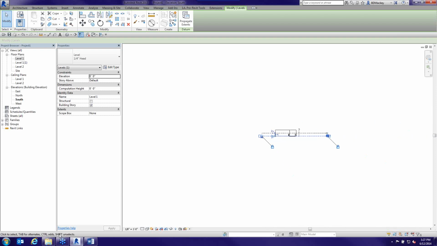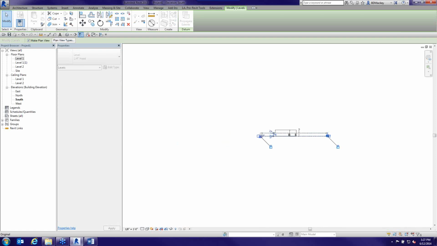I want everybody to pay attention down here for a second to my status bar, because what's happening is, when I move my mouse up here, it's going to tell me what grip it's trying to select. Right now I've got the show bubble. If I hit the tab, I'm going to get the show or switch to 2D extents. If I hit tab again, I'm now getting the move the model end. Now I can click and drag without ever having to zoom in or zoom out.